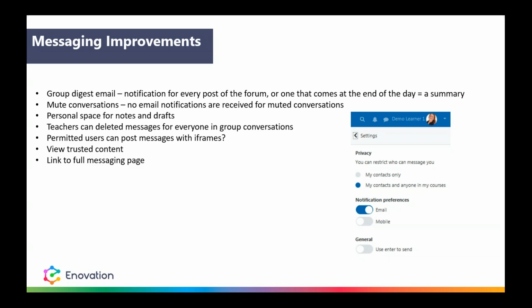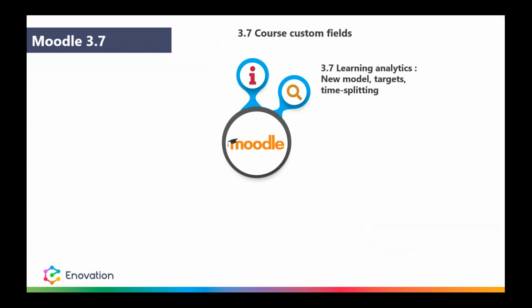But it also offers stuff like a group digest email, so a short summary of what was discussed. And you can mute conversations if you don't want to get any more reminders or notifications from them. And teachers can delete messages for everyone in groups, or also teachers can respond privately to group messages. So lots of options and notifications there.